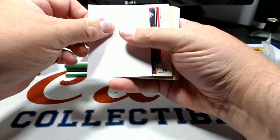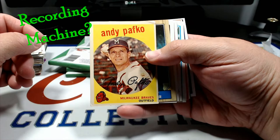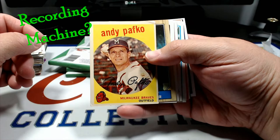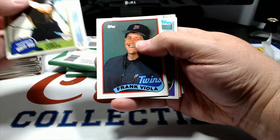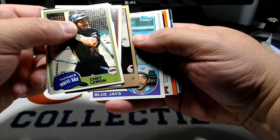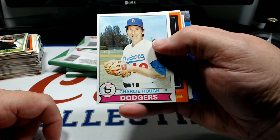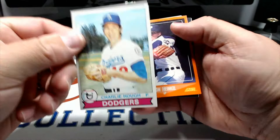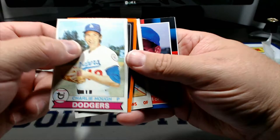Got an '84 on the back - I'd recognize that background anywhere. Andy Pafko - alright, we are back now, ran out of disk space there on the old recording machine. So we ended with the Andy Pafko here from 1959. Mickey Hatcher, Dennis Cook, Chet Lemon from 1981, Bobby Valentine manager card, Frank Viola Sweet Music, Frank Thomas, Willie Upshaw '83. Memorable moments from the Topps K-Mart set, Vince Coleman. Charlie Hough - my goodness, even back in 1979 he still looked like he was 400 years old, the guy never did look young. Don Hinkle, Gary Matthews '84, Oddibe McDowell - actually a pretty big name back then when that card was out in 1988.